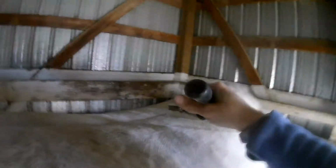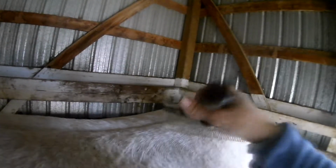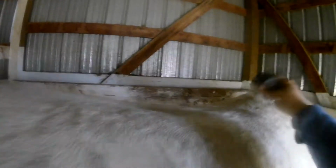Don't do that. This side over here is a lot more sensitive right here than any other part of her back, as you can see. So I'm going to stop doing that to her. She don't like it. She likes the brush when I do it real light. She doesn't like it hard. And a lot of my brushes are rubber instead of metal because these horses are so sensitive.